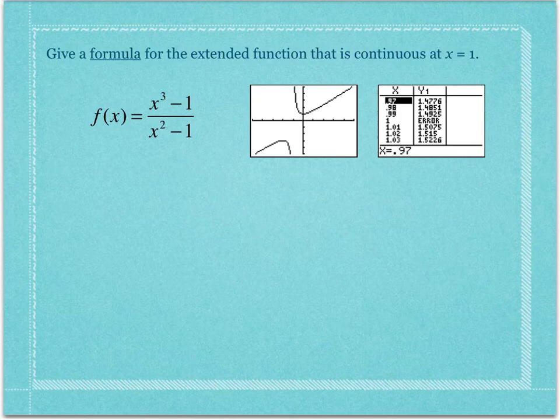So here's my function, x cubed minus 1 over x squared minus 1. I graphed it, kind of a strange looking graph, although it does look like it might have one of these slant asymptotes, if you remember when we picked those up. Now, at x equals 1, you can see that there's an error because of the x squared minus 1 in the denominator. Putting a 1 in there would make this go bad. But let's see if we can figure out what this would have to be.